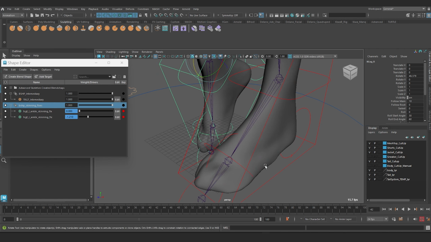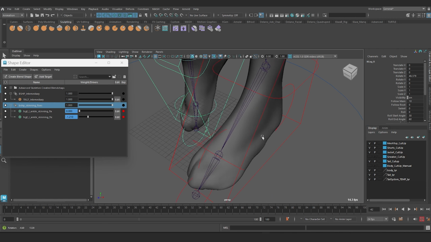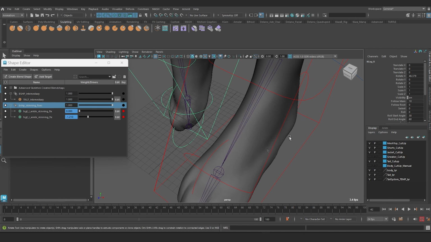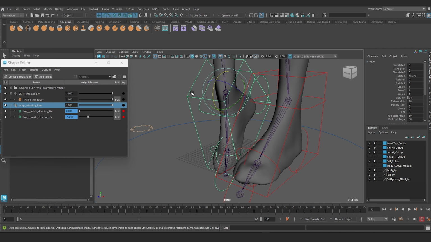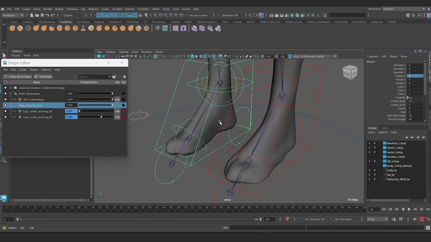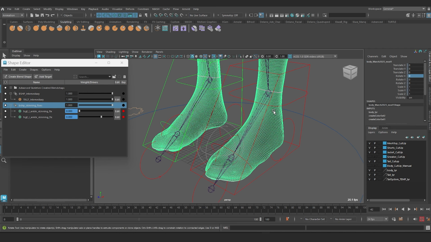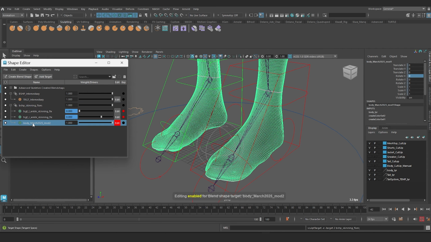But I think it's something I can fix here with blend shapes. It's not a blend shape that's going to be triggered with a driver. It's just going to be a sculpt fix that you just keep on permanently. So let me show you what I'm talking about. I'm going to zero this out, and I'm going to add another target and call it TRGT foot modeling fix.